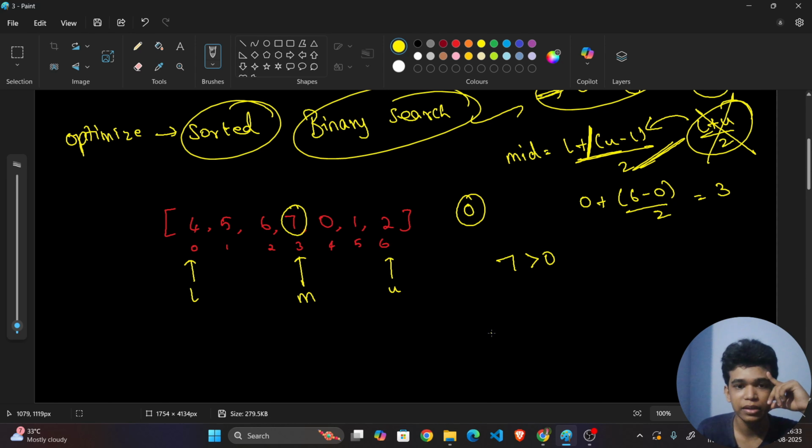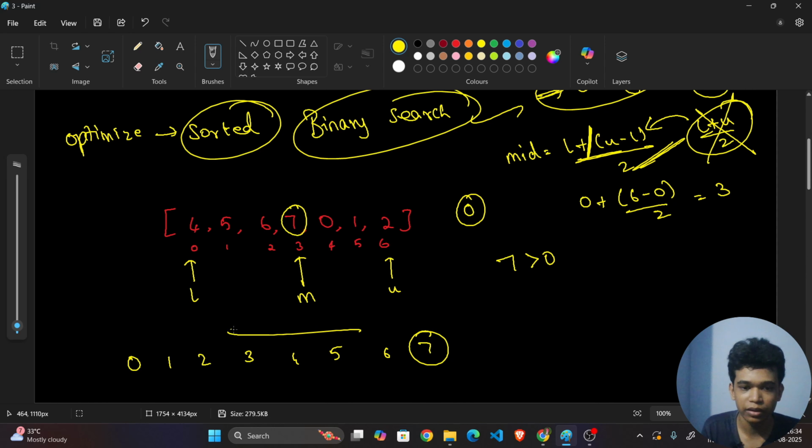Yes, which means in your basic sorted array, where the 0 will be lying for the 7, it will be lying on the left side, right? For example, see here 0, 1, 2, 3, 4, 5, 6, 7. In this scenario, for this 7, where is my 0? My 0 is on the left hand side. Can you understand this? So as of now, we will be going and targeting this left hand side elements. Can you understand this? Okay.